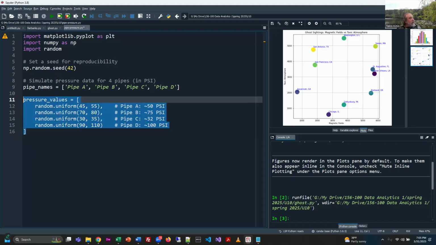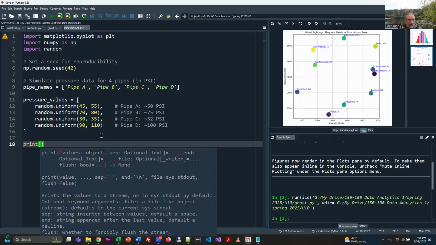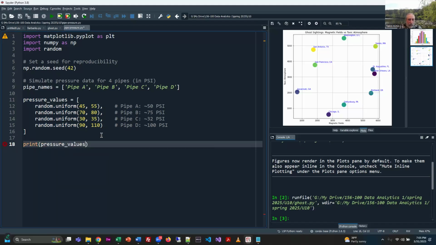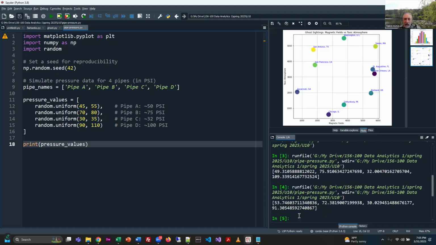If you want to use the same values as me, you can. You can also come up with your own values. Another approach is, instead of having this ultimately generate the value, to just output this to the screen. I could just say print pressure values, and it'll print the list. I'm going to run it, and you'll notice the values it created and see how they're random. If I run it again, the values will not be exactly the same, but all the values will be within the ranges I specify. And notice those are all floating point numbers too.